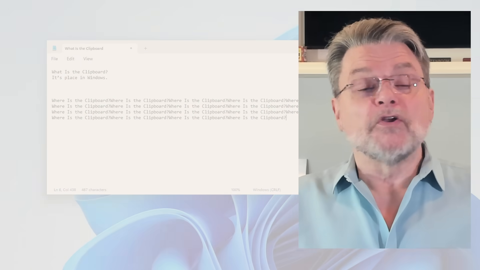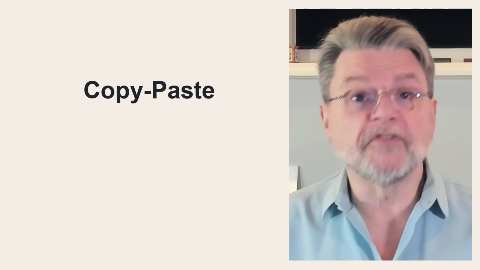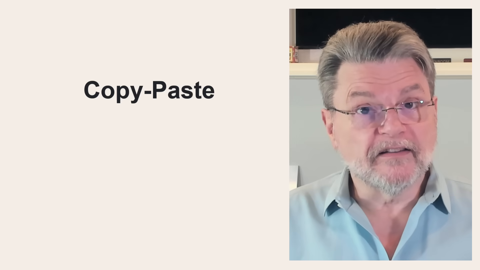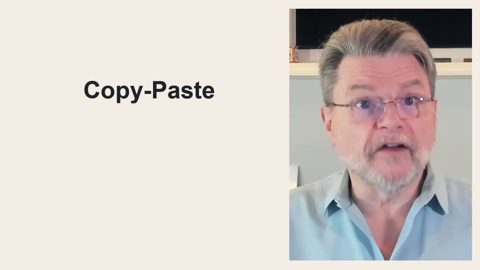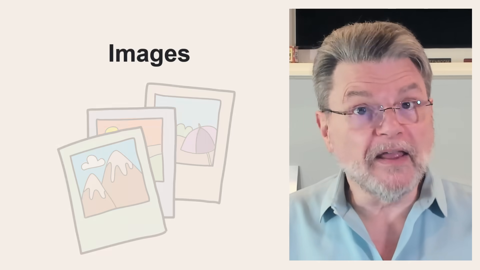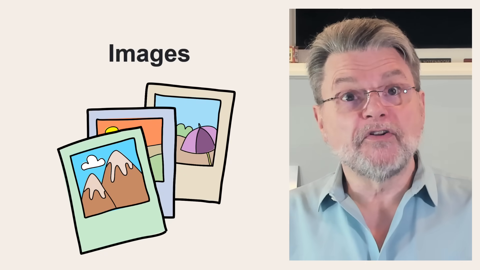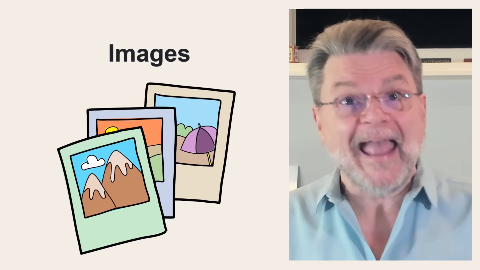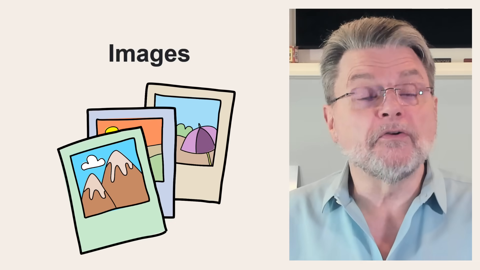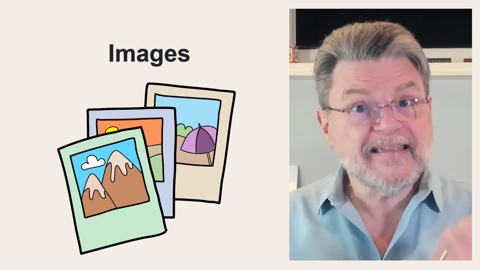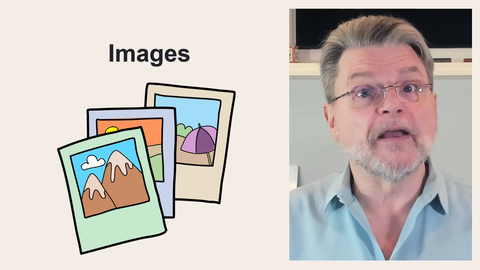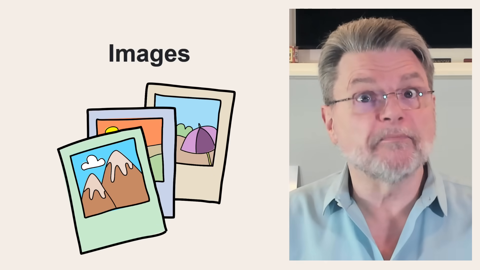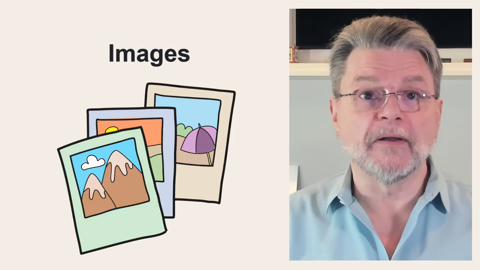You can use the clipboard for many different things. The basic, most simple operation is what I've just shown you here — we've selected some text, we've copied or cut it, and we've pasted it. You can also copy and paste images if the application you're copying from supports it and the application you're pasting into supports it. For example, I can't paste a picture into Notepad because Notepad doesn't support pictures, but if I were using a word processing program, I could probably paste a picture into the document I'm working on.